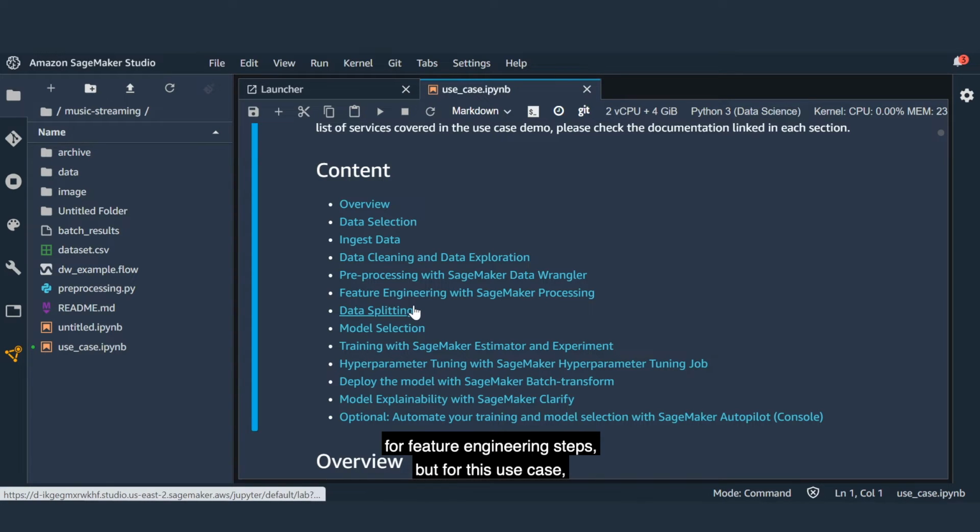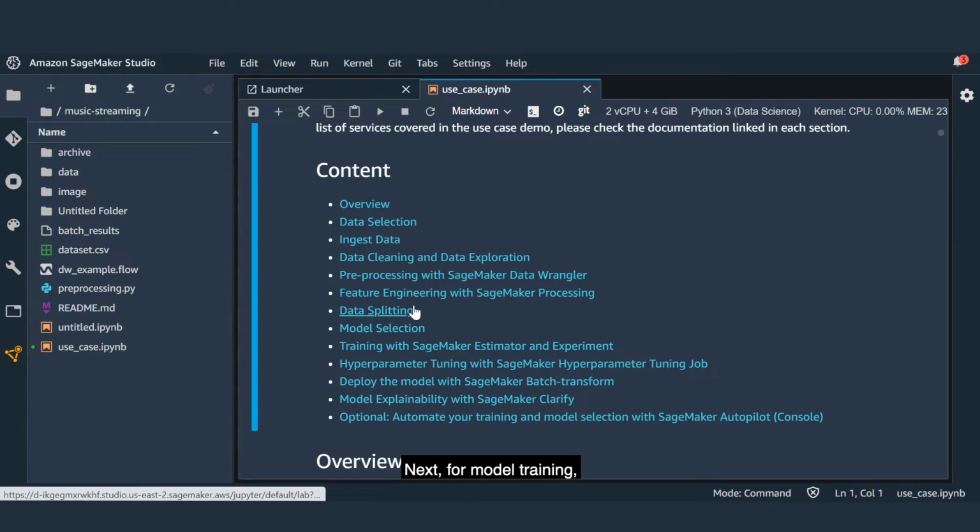But for this use case, we decided to go with SageMaker Processing because our data is very raw and some intensive feature creation heavy lifting is needed, including aggregation from event level to user level, calculation of user listening behavior metrics, and also a few functions used to add time factor to the user behavior metrics, such as advertisements listened by the user in 30 days, 60 days, and also 180 days.